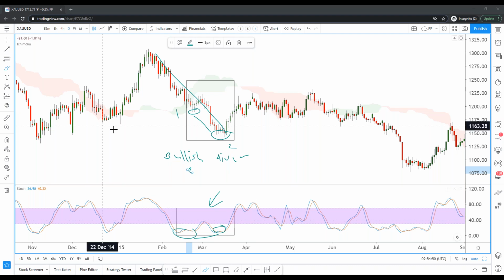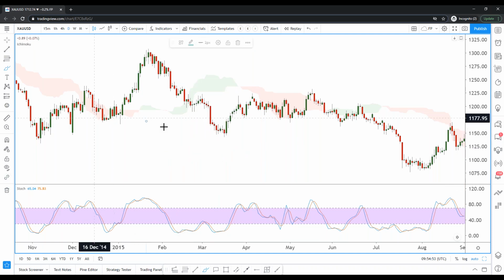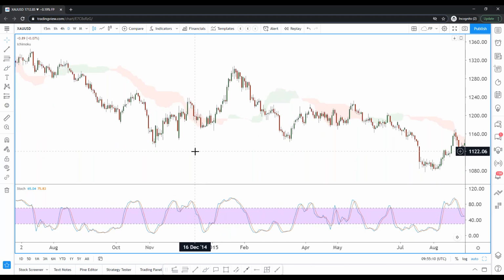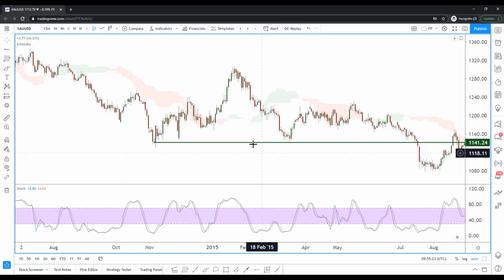Over here, previously we talked about bullish and bearish divergence, but personally, I wouldn't trade purely on stochastics. The reason is that stochastics itself can give many false signals. So it is important that we use key levels or key graphical levels to help us identify that as well. For example, you can see here in this example, this would have been a nicer trade because we have other reasons that line up with our divergence.